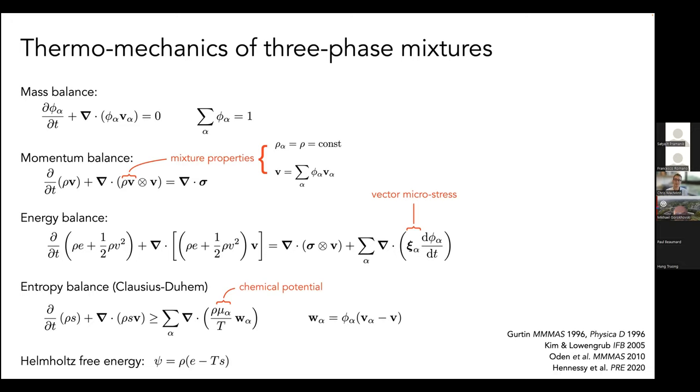So where is the diffusion? Where is the diffusion coefficient for each phase? For example, in the first equation, where is the diffusion coefficient? It is for the velocity. And for the velocity of each phase. So what is the pressure then? The pressure is also for the mixture, yeah? Yes, that's right. It's a mixture pressure.